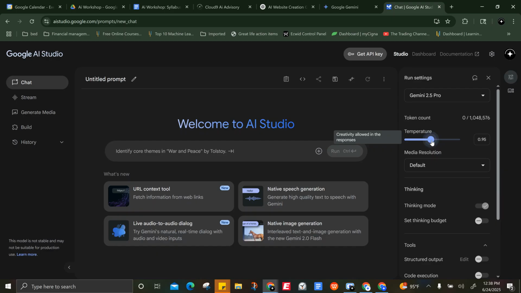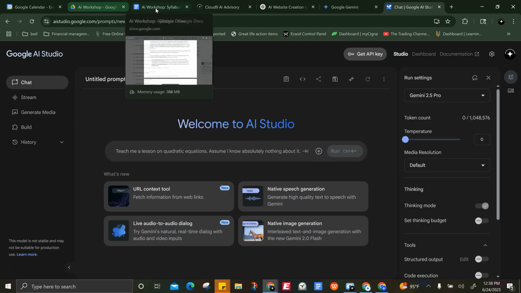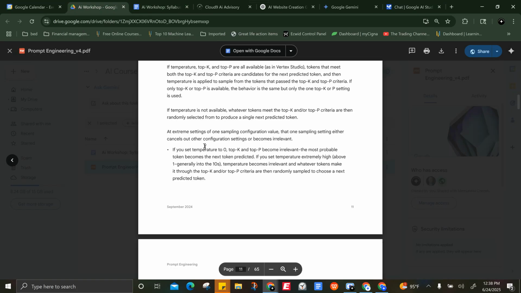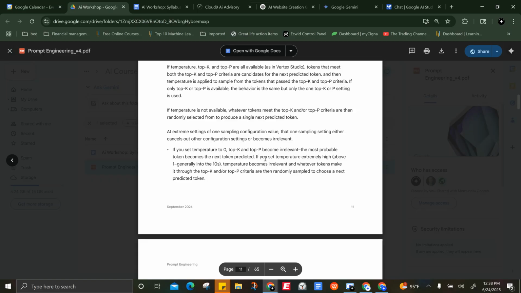So what the temperature is about is, I don't know if the higher the temperature, the more creative it is, or the less creative it is. It's one of those. Let me see. If you set temperature to zero, the most probable token becomes the next token predicted. If you set it extremely high, it becomes irrelevant.